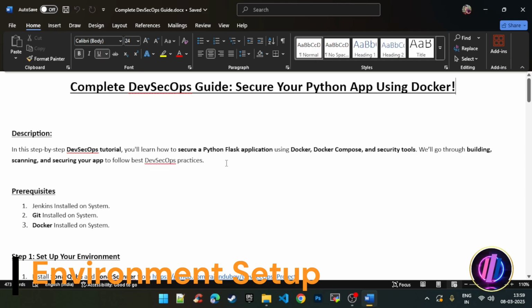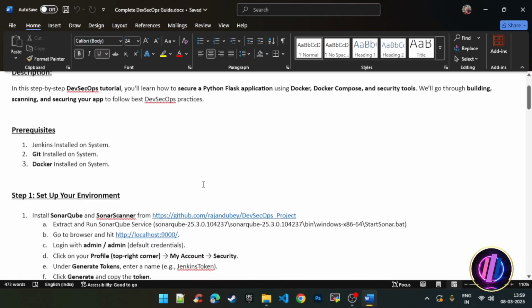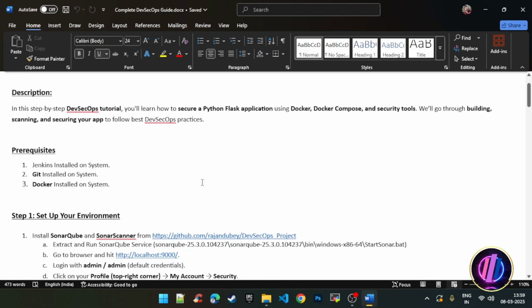In this practical, I'll be using a Python Flask application and we will securely deploy it using Docker Compose and other security tools. We will go through building, scanning and securing the app to follow best DevOps practices. As already mentioned, there are a few prerequisites. Jenkins, Git and Docker should be installed on your system.